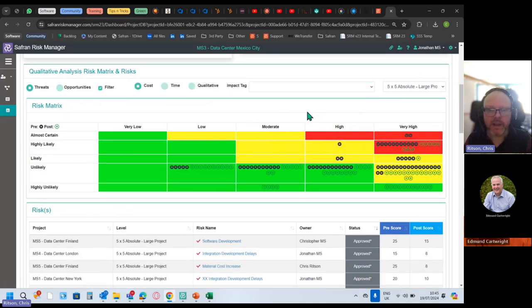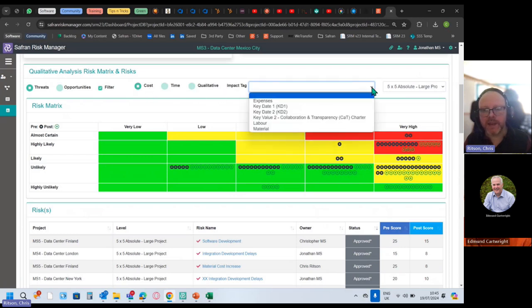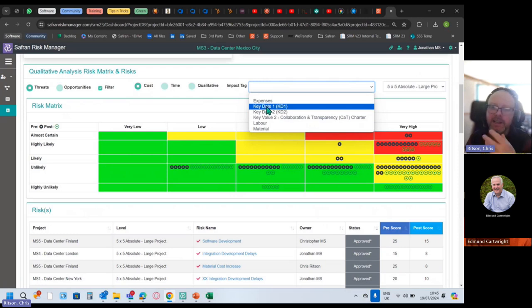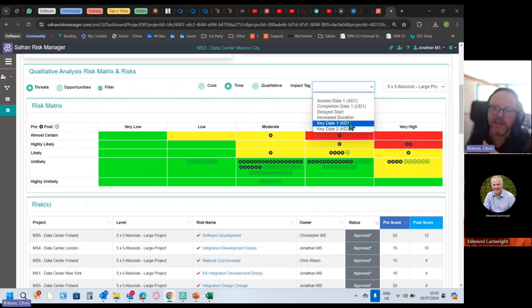I quite like that. When you're in the cost and time, we have this extra thing called an impact tag. So I'm pretty sure that I won't have anything here, but in the data in this example. Okay. But if you have your cost impacting against key date 1 on the project, or key date 2, or your time is impacting on the impact tag of key date 1 or key date 2, or the time risk impact affects the delaying of the start of the project or the start of a milestone of a handover, you can get those insights here on the widget, on this matrix view, which people tend to want to see. So I think that's a really smart thing to consider.